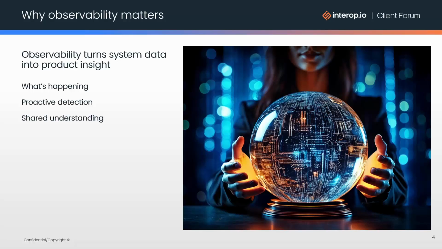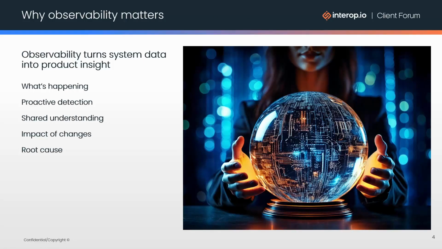It also allows for shared understanding between the different roles within the organization. We're talking about product managers, platform administrators, business stakeholders, and technical folks as well. Observability also allows us to measure the impact of changes that have been deployed, whether good or bad. And finally, it allows engineers to do root cause analysis because the observability data is very rich with details.